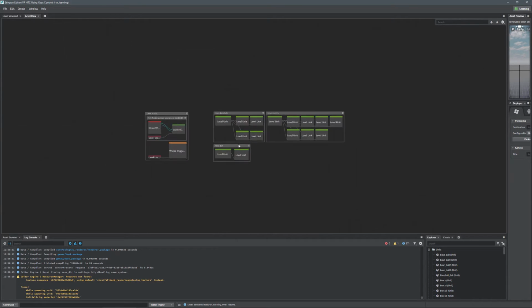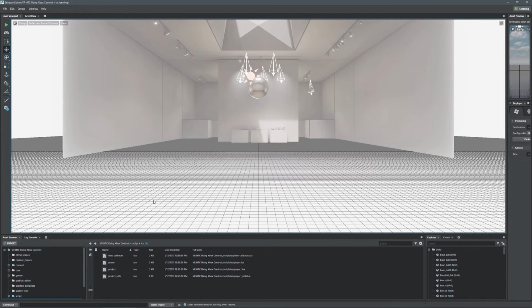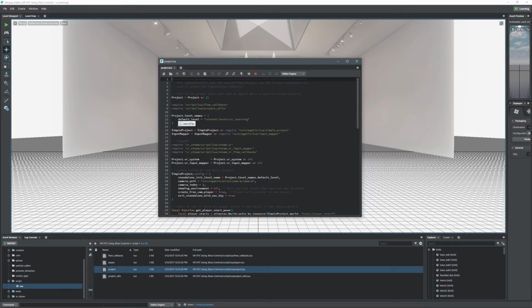Okay, so by default, it goes ahead and launches the standard level. We don't want to necessarily use that, so let's go ahead and do some basics just to get rid of that stuff, so we're not launching directly into it, because we're going to want to do this in our own little project here. Okay, so let's go ahead and go into our script folder, and into our Lua, and go into our project, and let's rename the primary level. Instead of loading VR learning, we're going to go ahead and call this HTC underscore Vive Xbox. Okay, and I'm just going to copy that, and I'm going to hit save.